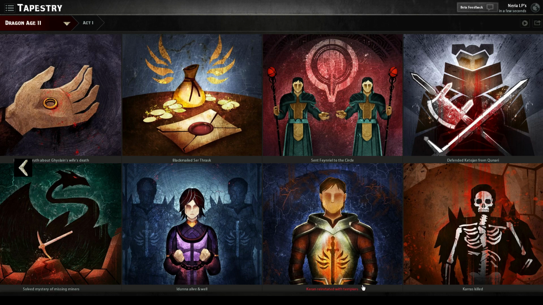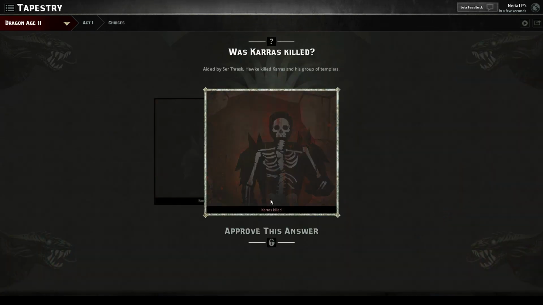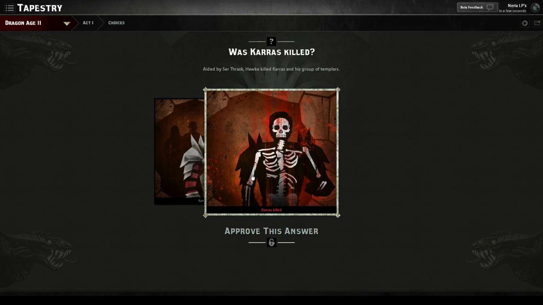Keran reinstated, I guess, with the Templars. We defended Ketojan from the Qunari, the mage. And Karras.